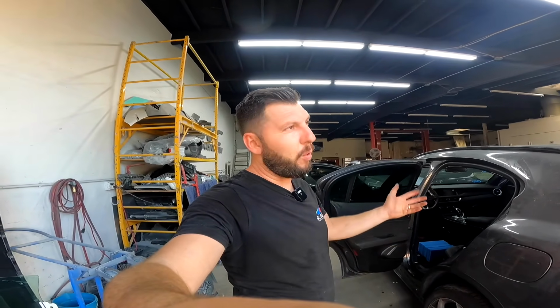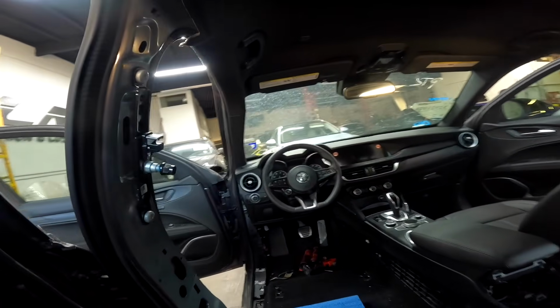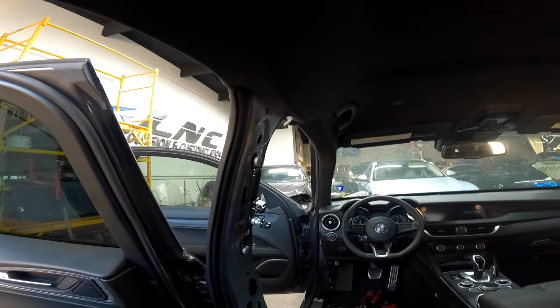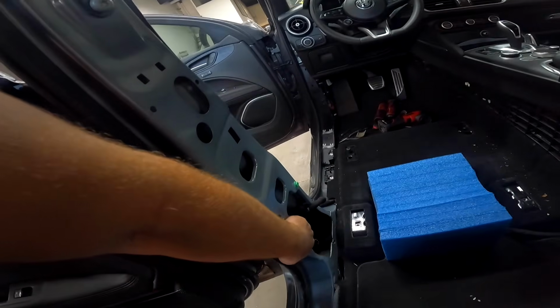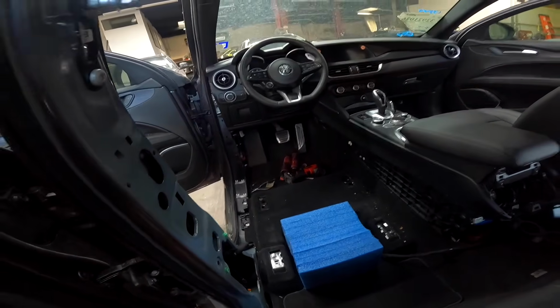Just installed the roof airbag. I'm still waiting for the module, seat belt, and the seat. So I should get that hopefully in the next couple of days, and we could wrap up the interior and we'll be officially finished with airbags. But everything came out nice. Everything's replaced, tucked away, and ready to go. So I got a seat belt coming, airbag module, and then for the final, the seat. So for now, it's a waiting game. We wait till the rest of the parts come in, and we'll continue working.